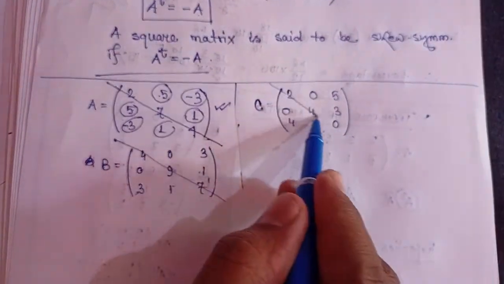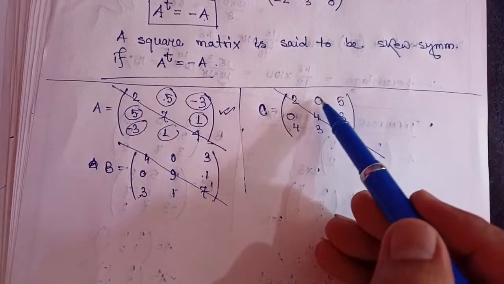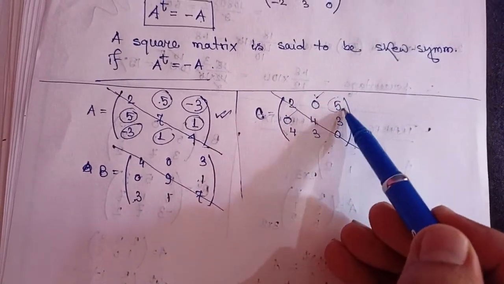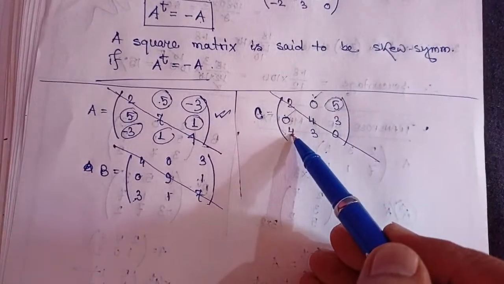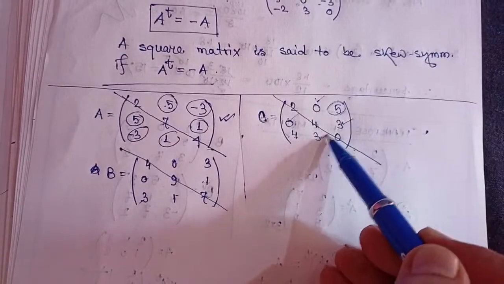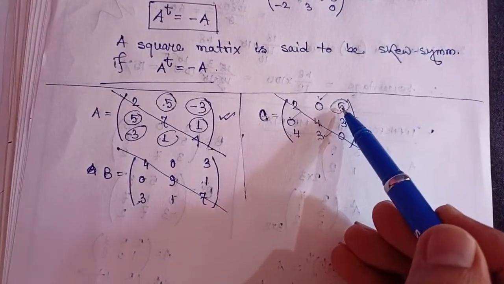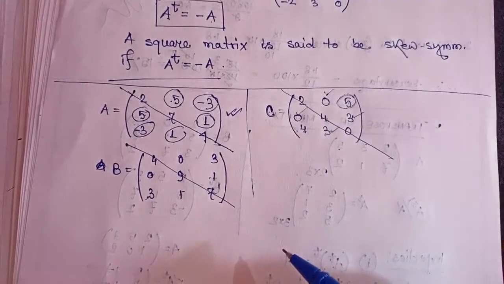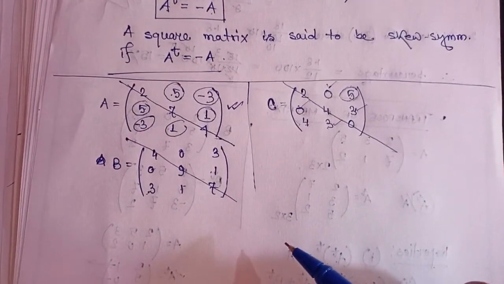With respect to the principal diagonal, we should get the same element on both sides. Here is 0, so this side also 0. But this is the problem. There is 5, so there should be 5, then only it will be a symmetric matrix. There is 3, there is 3, it is okay. But 5 is disturbing. Here should be 5, then only it will be a symmetric matrix. So I hope you understood the short trick of a symmetric matrix.